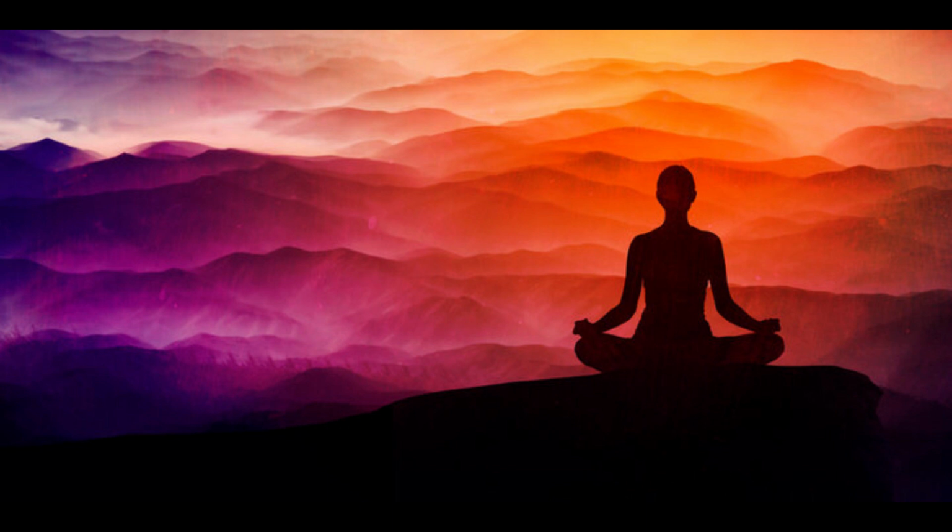And in the practice of metta, which is loving kindness, simply repeat in your head, I am filled with loving kindness. May all beings be filled with loving kindness. May I be free from fear and suffering. May all beings be free from fear and suffering. May I be well and healthy and whole to whatever degree possible. May all beings be well and healthy and whole to whatever degree possible. May I be peaceful and at ease. May all beings be peaceful and at ease.